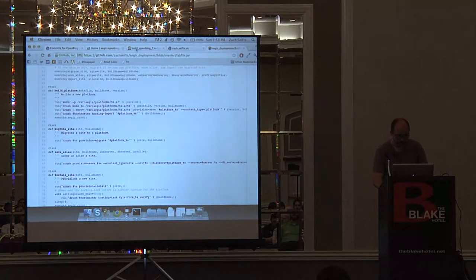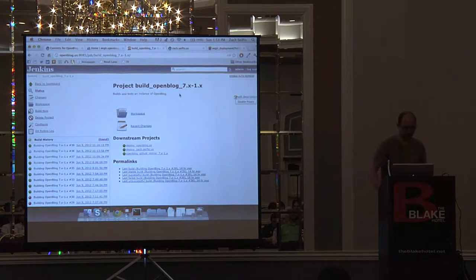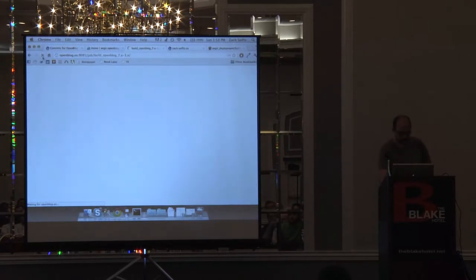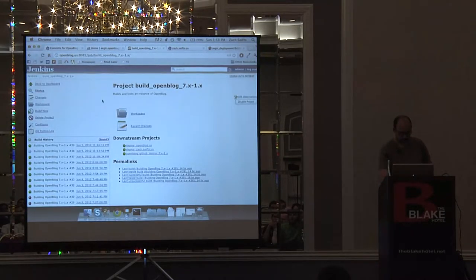So now, let's take a look over here. Now, if we wait a minute, it runs every minute. It has the same kind of limitation as cron, where it's not a daemon, and you just run it whenever it wants to run. So it should pick it up soon. Eventually, when it decides.